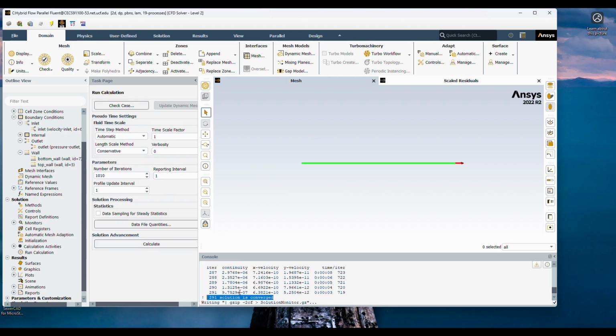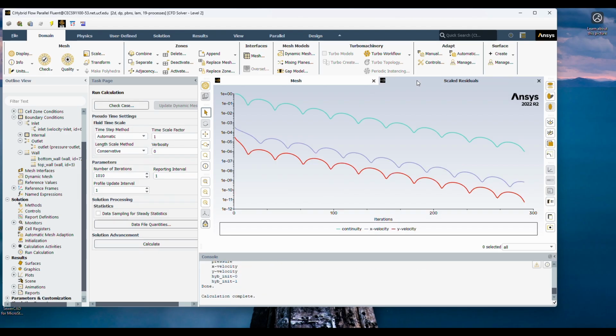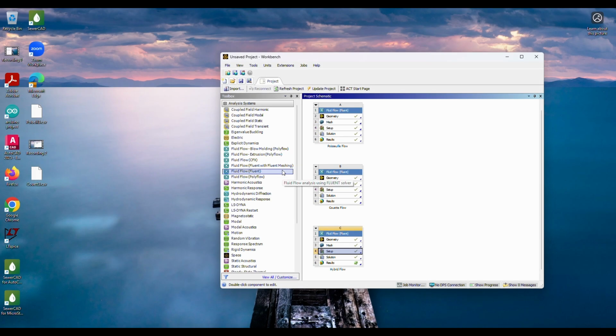So our solution converged, and we can look at our scaled residuals and see that they're decreasing. So we can go ahead and exit out of the app and take a look at our results.